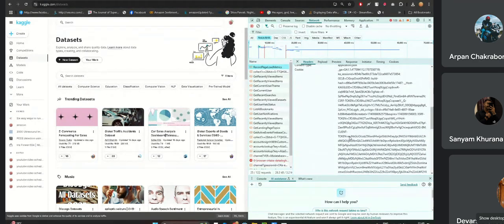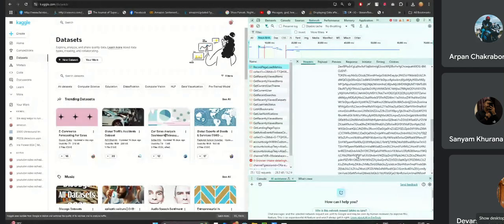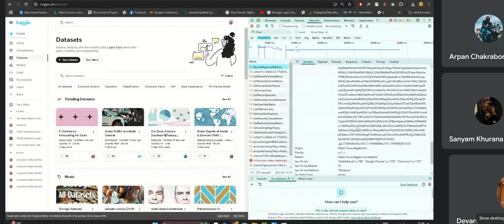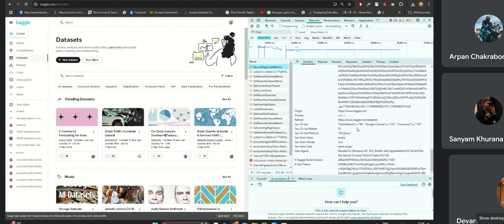Yeah, here you can see the token, some kind of token. So these tokens are set in your front end, and the hacker uses this access token to hack your accounts if they are somehow able to access these tokens, like the XSRF token. So basically this one is for security purposes.